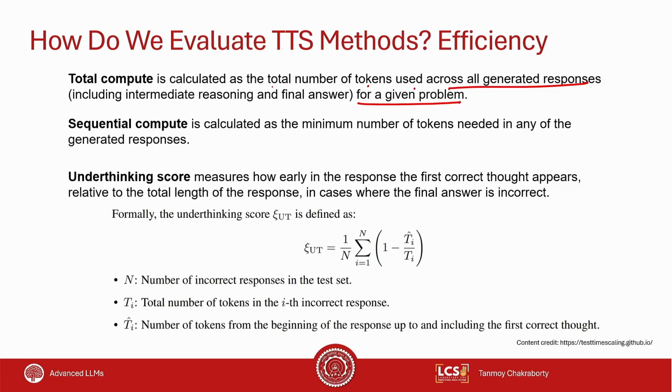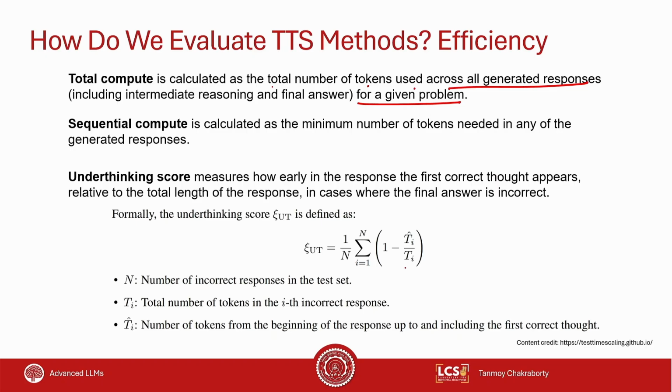Which one is correct? I mean, which one is still okay? None of them are okay, but which one is okay? Maybe the first one is okay. Why? Because the model knows how to think correctly, but then maybe during the thinking process the model got deviated. Second case, the model was not able to think correctly at all. In the third case, after a long time the model started thinking and then again got deviated. So the idea is that the sooner you start thinking correctly, the better it is for you.